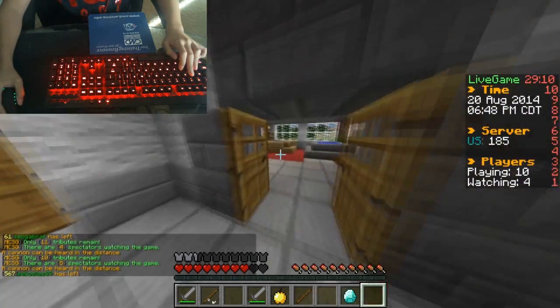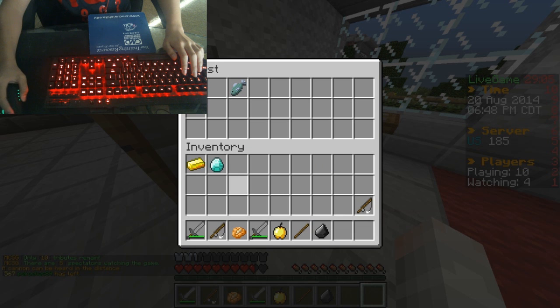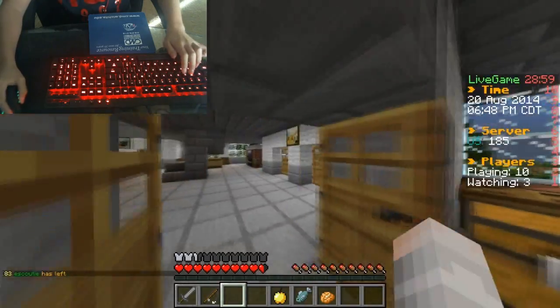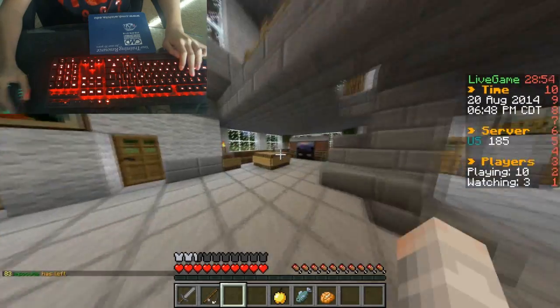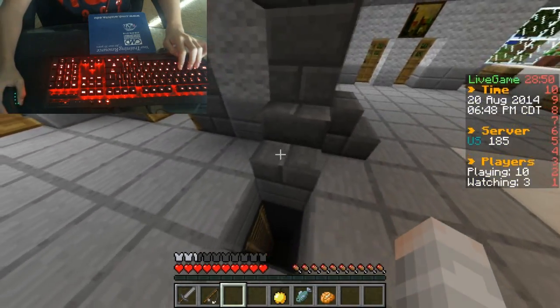Alright, so, in here there's a chest. Yep, alright, so we can put that there. Drag that there. And I got the suggestion from, I forgot who it was, but thank you for the suggestion. I found it as a really cool idea, and I'm here trying it now, so yeah. I'm just gonna open this thingy up right here and go down.